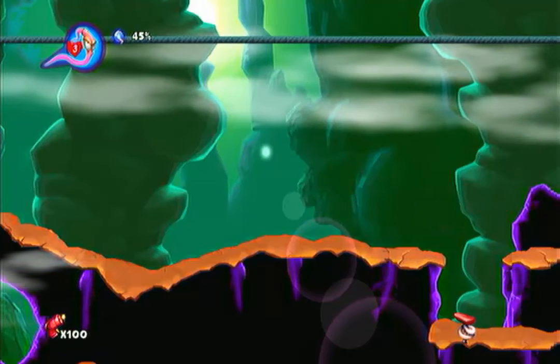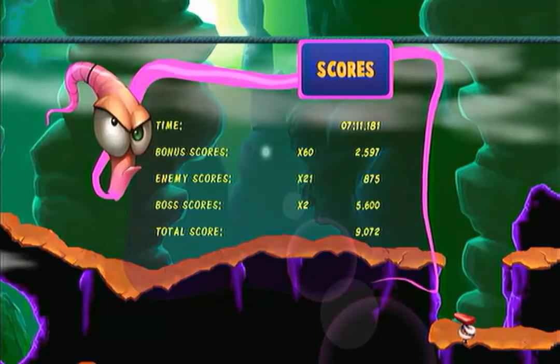So there's bonus stages. You get to race the boss, and it's better than Earthworm Jim 3D.